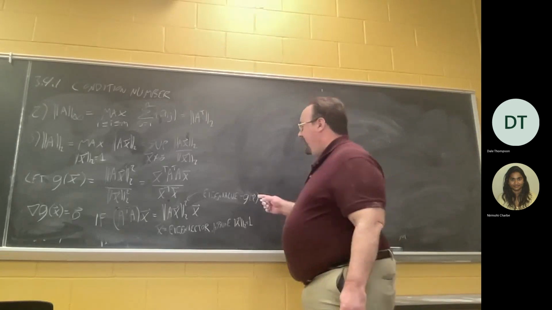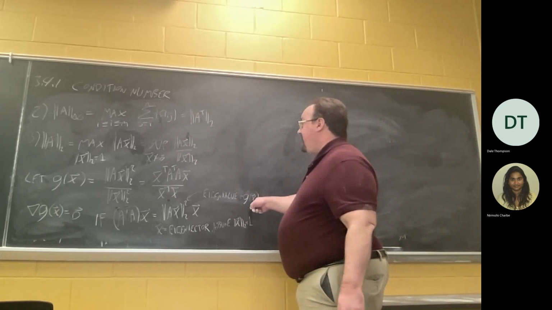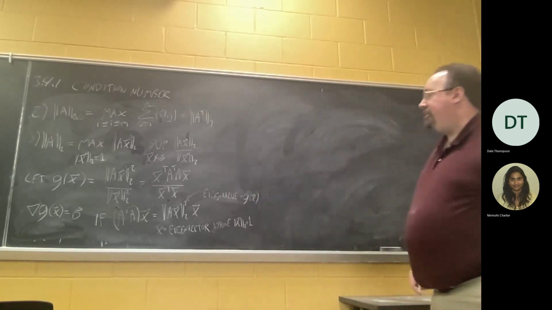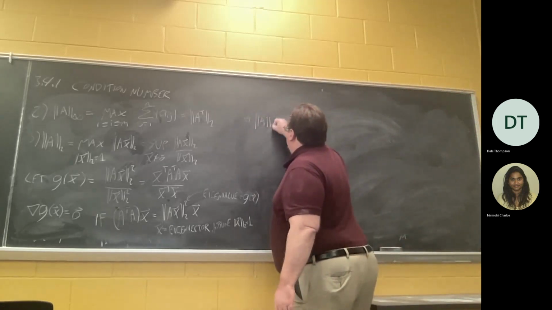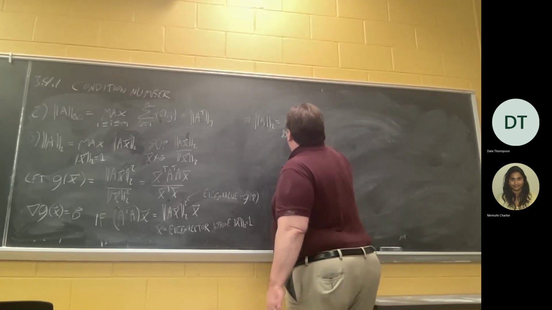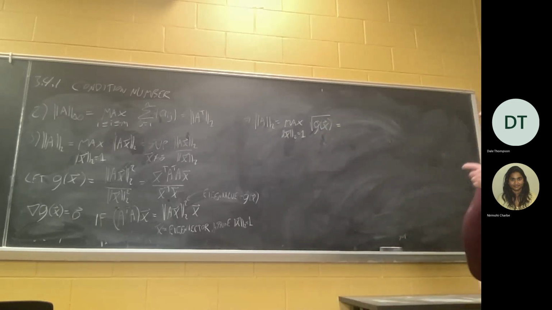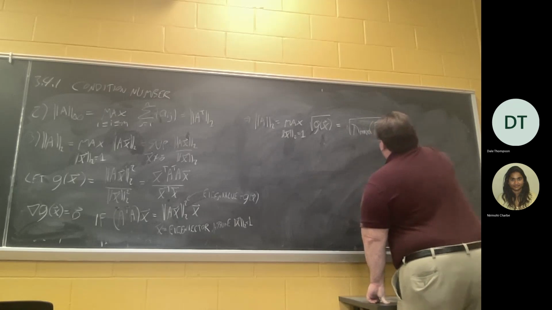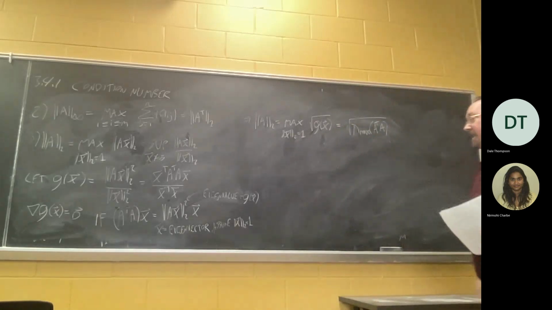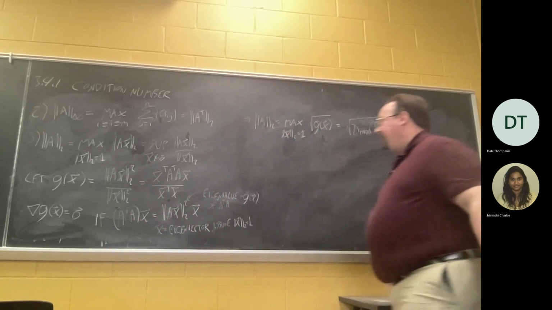So g of x is maximized by x being the eigenvector corresponding to the largest eigenvalue of A transpose A. And g of x, what we're trying to maximize, is the two norm of AX squared, but the maximum of that would be the two norm of A. So that tells me that the two norm of A, which is the maximum over all unit vectors of the square root of g of x, is equal to the square root of the largest eigenvalue of A transpose A. I need to clarify: I'm talking about eigenvalues of A transpose A, because it's A transpose A times a vector equals scalar times a vector.